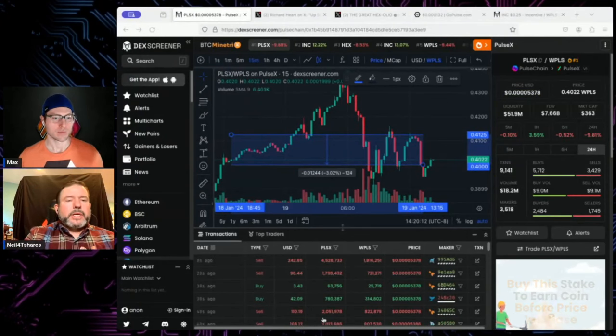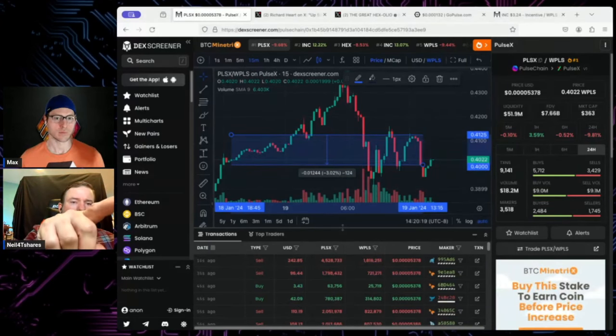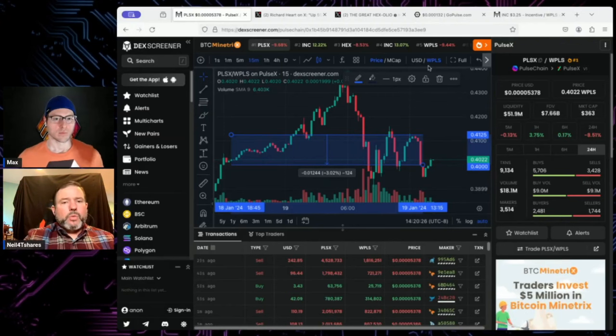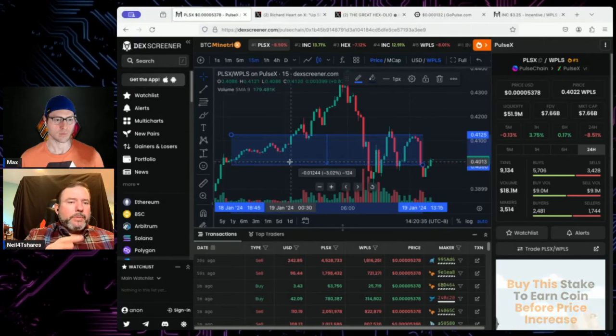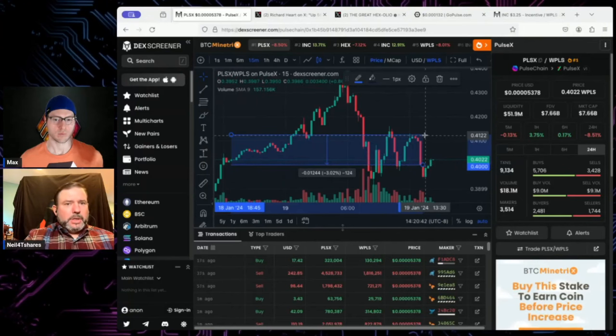Okay, so here you are on DexScreener, and in the upper right there's a thing that says USDC/Pulse. By default, it's on USD terms. You click it to Pulse terms, and you see the ratio of Pulse to PulseX in the far right vertical column. I'm trying to remember the numbers. It's around 0.39 to 0.41, I think, which is roughly a 3% difference.